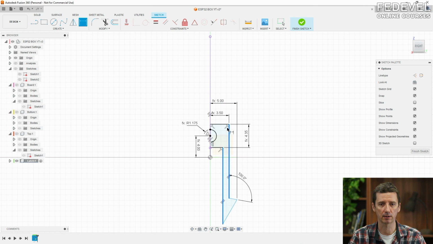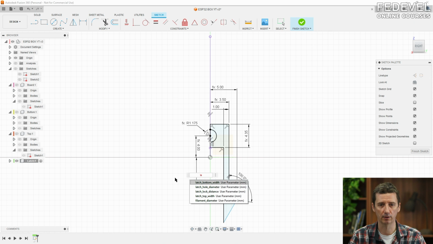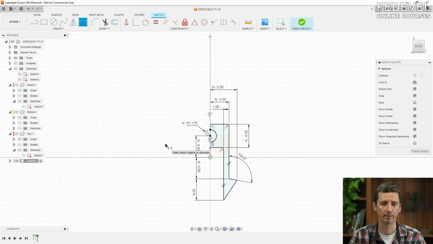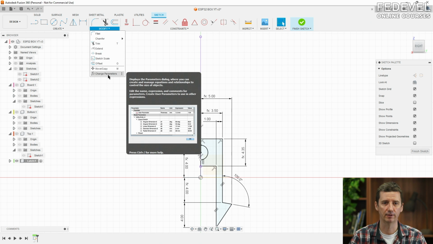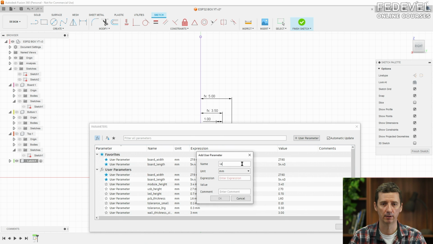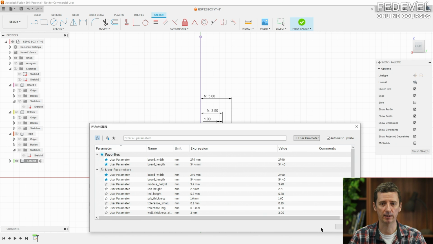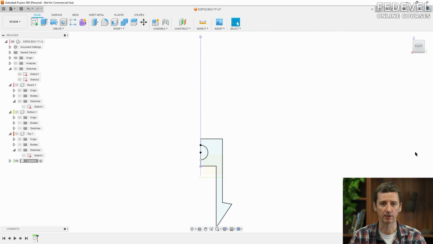Okay, this is going to be 100 degrees. This is going to be like 1 millimeter. Almost finished. This is going to be again half of the latch lock distance, and put there also this. Just use 4 millimeters. Perfect. So this is half of our latch. I'm going to add latch thickness parameter 1 millimeter. We can finish sketch.